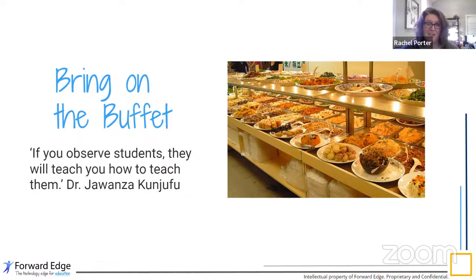But the idea here is that every guest at your dinner party can personalize their plate according to their preference, more importantly, according to their needs. And that gives the dinner guests ownership of what they take onto their plate. Thinking of your students, giving them ownership of their learning.